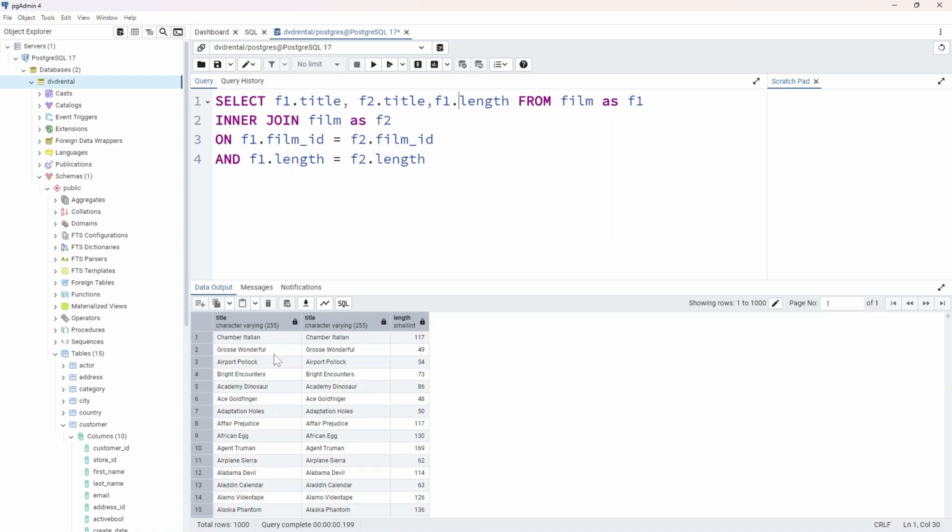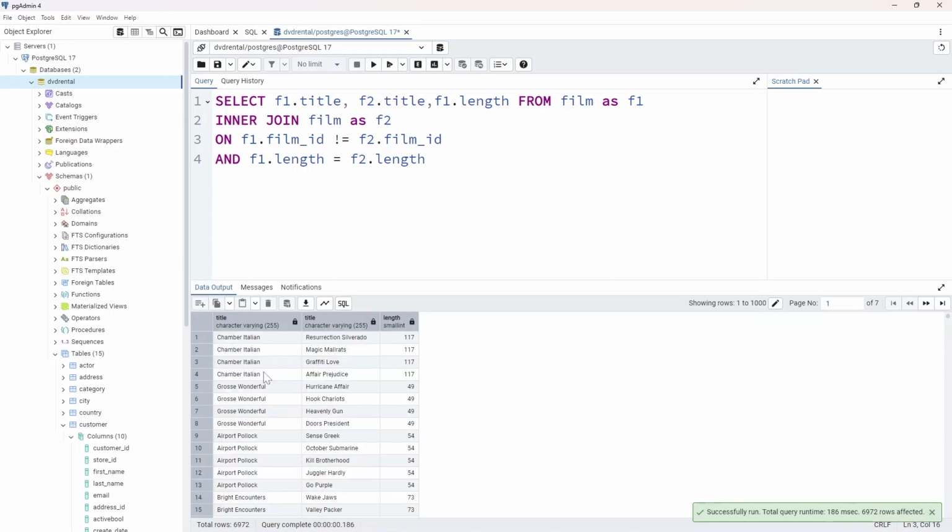But if you see here, what this query has actually done is map the same film ID with the other film ID. Because we are taking the film ID from F1 and saying if it's equal to the film ID of F2. Now F1 and F2 are the same table, and in the table the film ID exists only once. So it is mapping the same film ID with itself, and that is why it is returning this. But we don't need it. We don't want the IDs to be mapped. So we're going to say not equal to and then run this query.